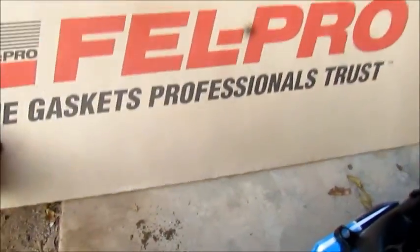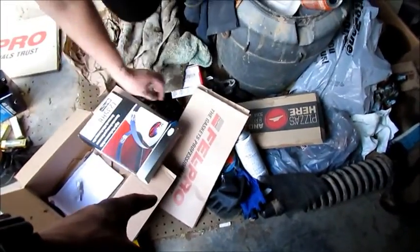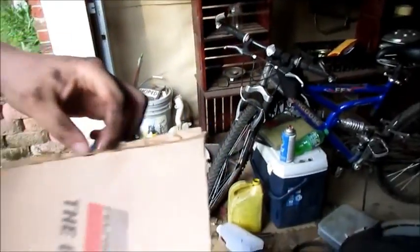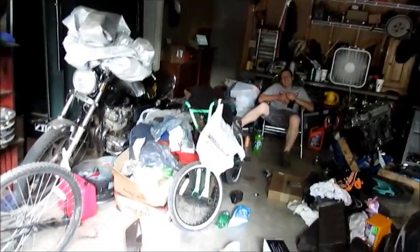And in this big old thing right here, we have the oil pan gasket, correct? Yeah, Felpro, because I like Felpro. Alright, where's the timing belt? What's the other gasket? That's the valve cover gasket. Take the valve cover gasket out, let me see. There's your little gaskets that go around the plugs. And look at that beautiful blue rubber Felpro gasket. Those are the only ones we like to use for stuff like this. And there's all the spark plug boots. You got a cheap one over there with your Duralast.